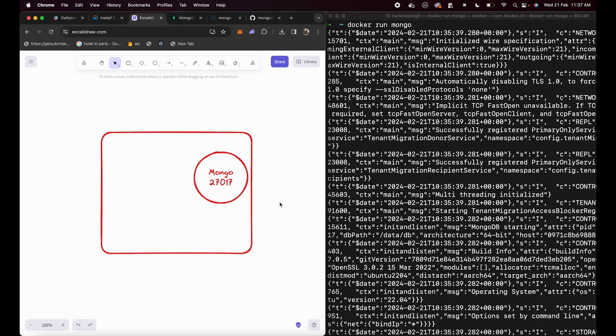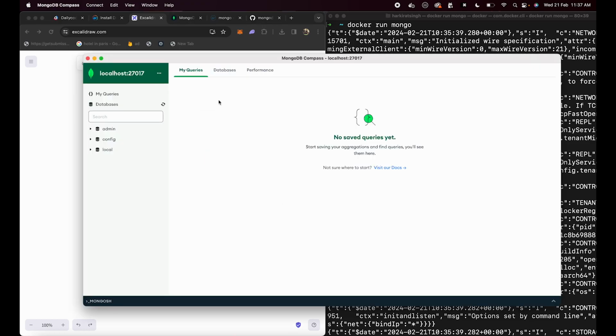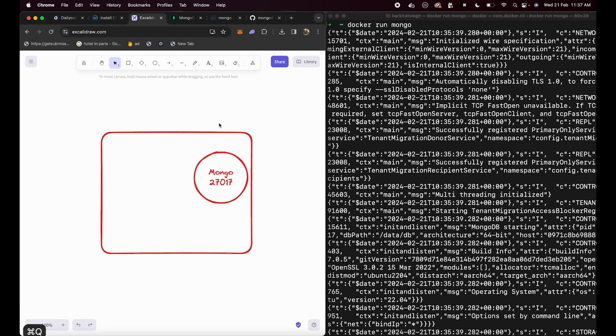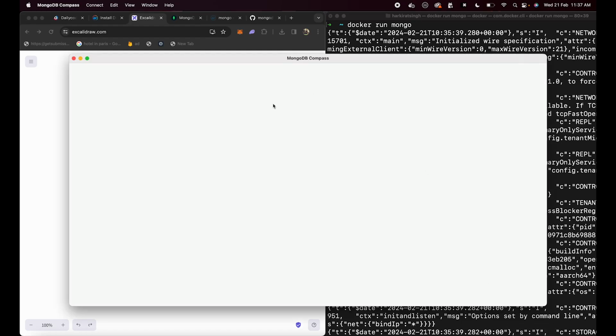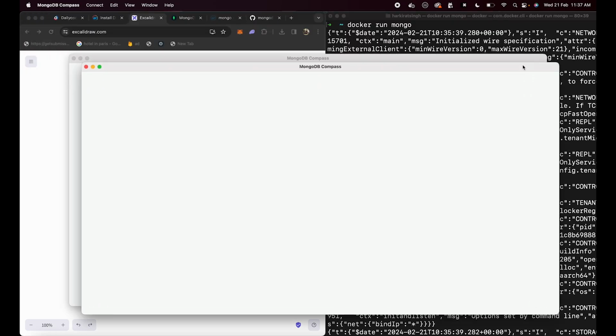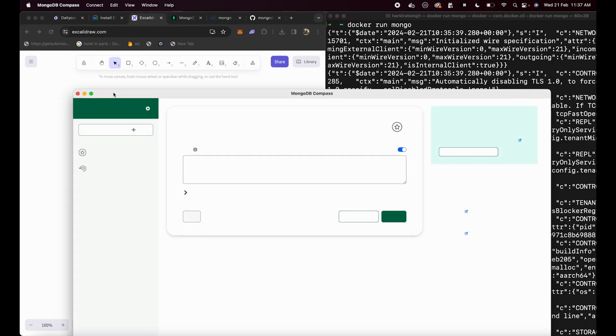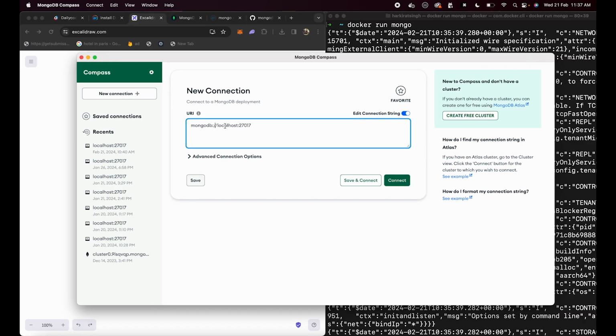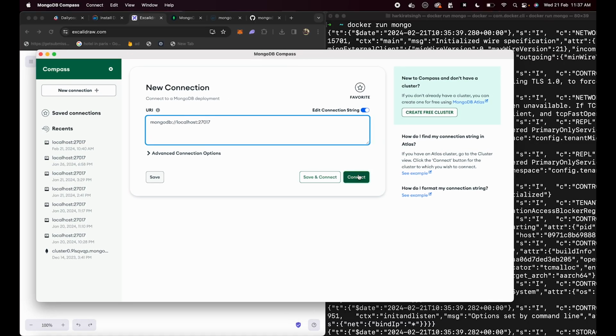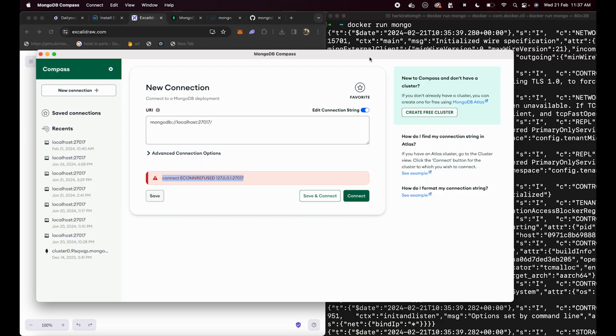If I open MongoDB Compass and try to connect to the standard localhost 27017, it says connection refused.